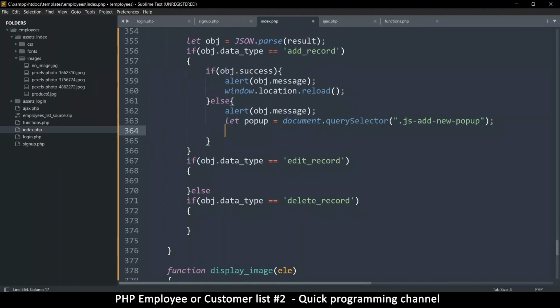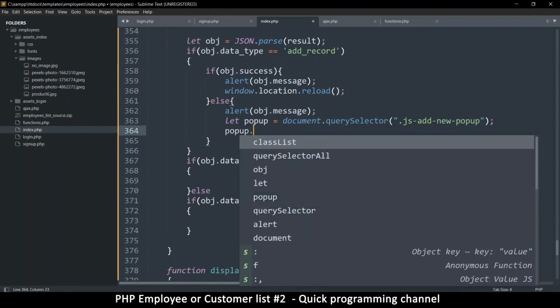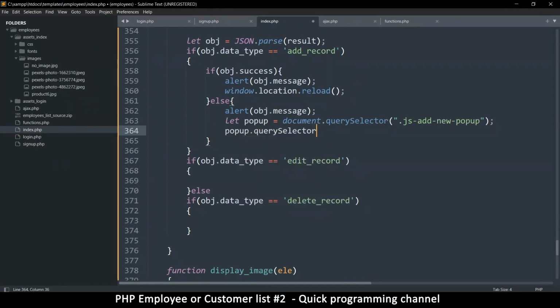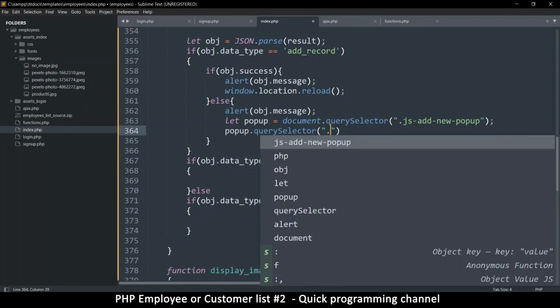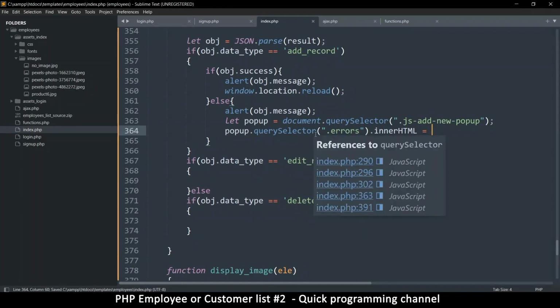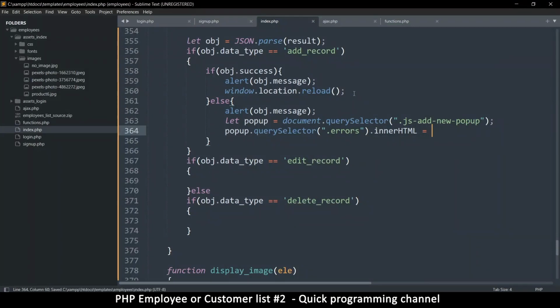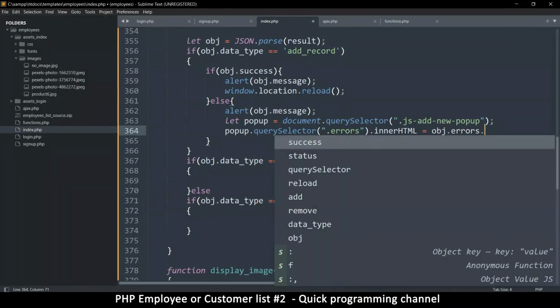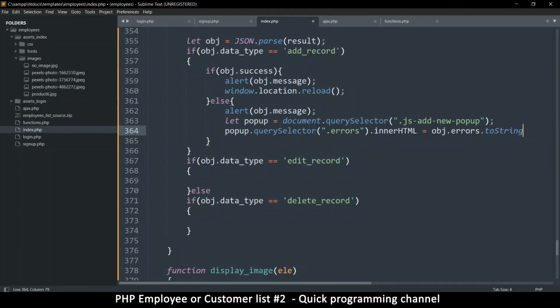And then what I'll do is I'll say popup dot querySelector. In there, I'm going to put something with a class of error or errors, right? And then I'll say dot innerHTML. The inside of it should be equal to, wait a second here. The innerHTML of it, the content should be equal to obj.errors.toString, like that.